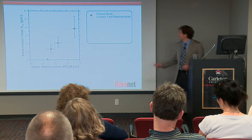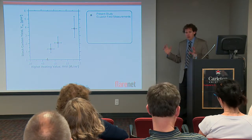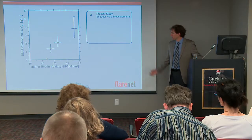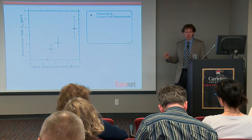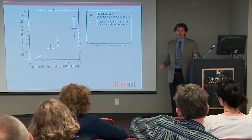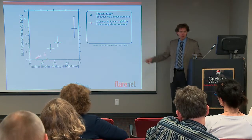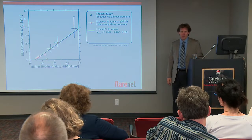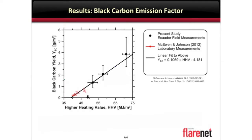This is where I'm finally going to tie this to the Arctic. If we take a pragmatic approach and say how can we model these emissions so somebody can use this — suit emissions, black carbon emissions, largely depend on the energy content of the fuel, what we call the heating value. If I take the only four measurements we have in the world where we actually have the emission rate and the fuel composition and the fuel flow rate altogether, add in a little bit of lab data from the start of FlareNet, we are working now quite feverishly to extend that out under a much broader range of conditions. I'll fit a line to that — it's not perfect — but this gives us a model we can use to potentially predict what a flare might emit under different conditions around the world.